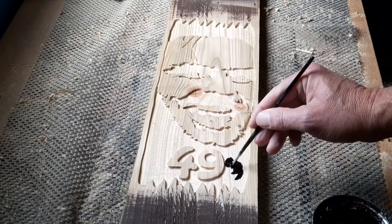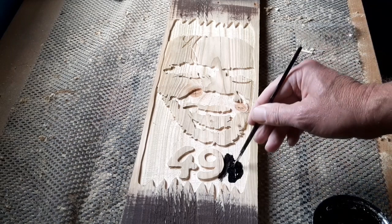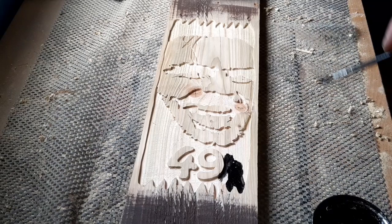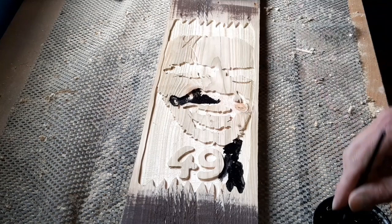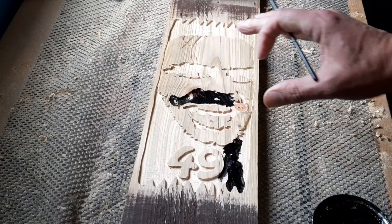And we'll basically go up the side like so. It'll be a little slow process, and I will go over this twice. Obviously, if you prefer to spray, you can use black spray just as easy. So we'll fill all this in, all in here. Doesn't matter, remember, if we get it on the sides, because we are going to sand over the top of it. So I'll throw this black in quickly, and then we'll sand it down, and then we'll be heading towards the finishing line.